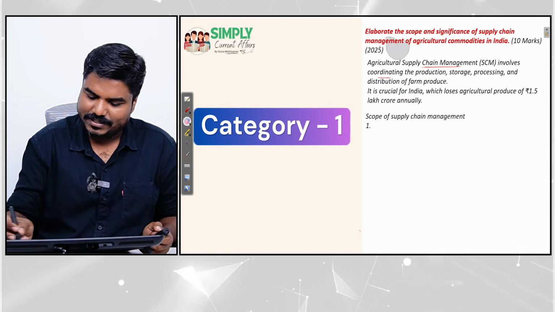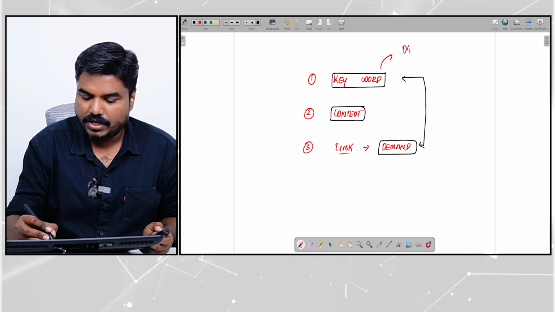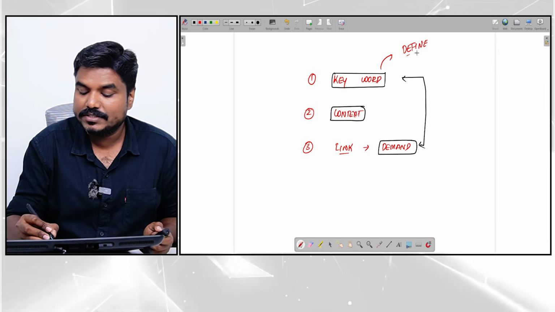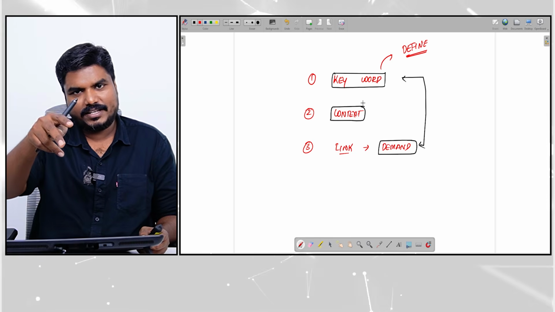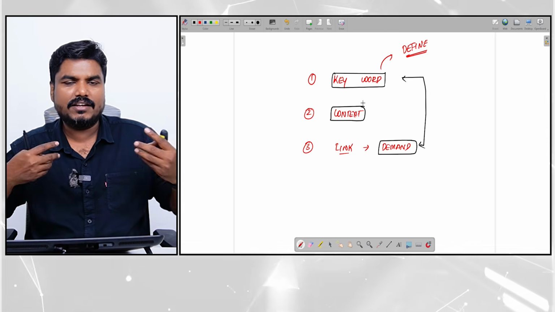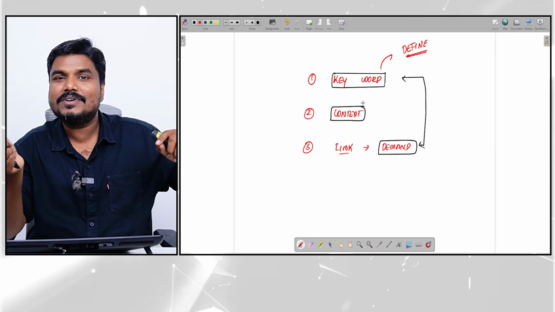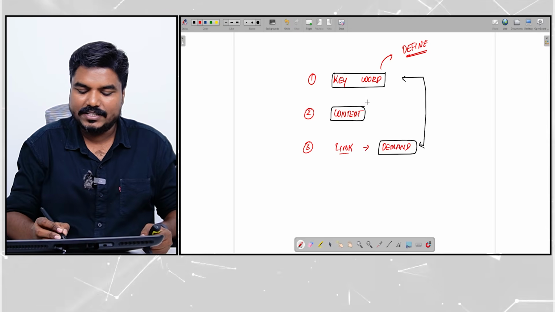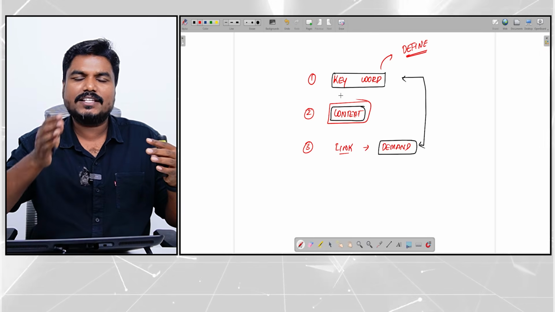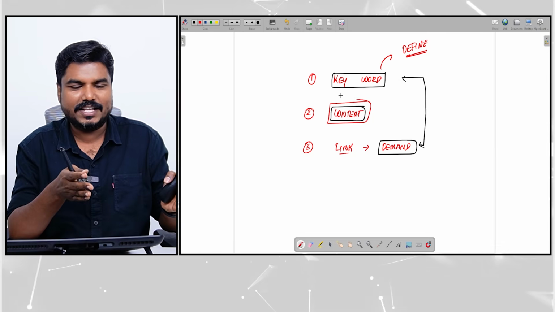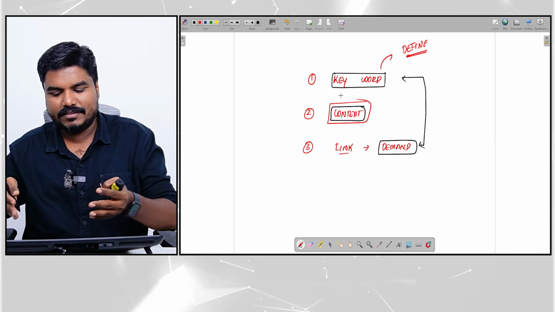Alright, so just 3 things. Keyword: if you want, you define it; if it is very obvious, don't define. Context: why the question was asked. For example, with supply chain management, I am saying in India there is post harvest loss. If you want to reduce that post harvest loss, you have to go for supply chain management. So that is the context. Coastal erosion is seriously happening because of the report. That is the context. The question was asked followed by the report, assume. So I am highlighting the report, that becomes the context.